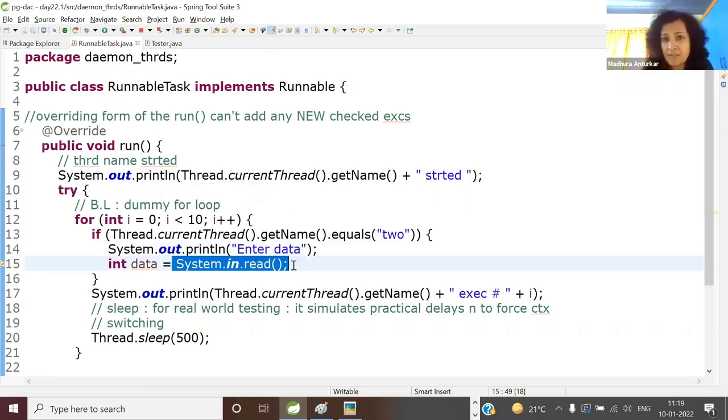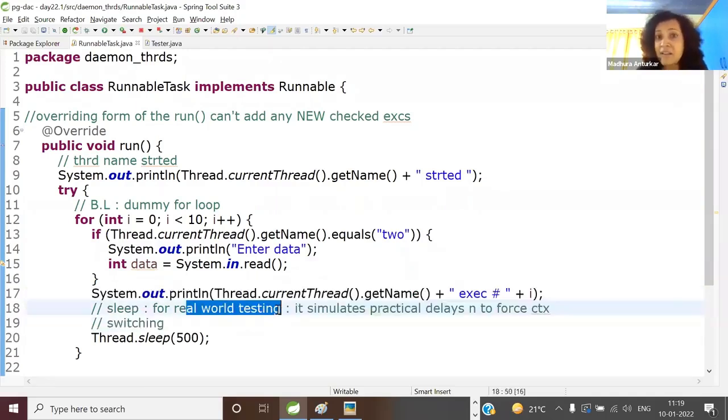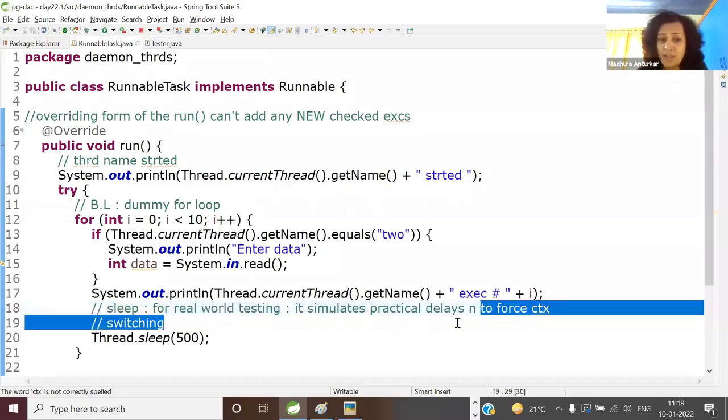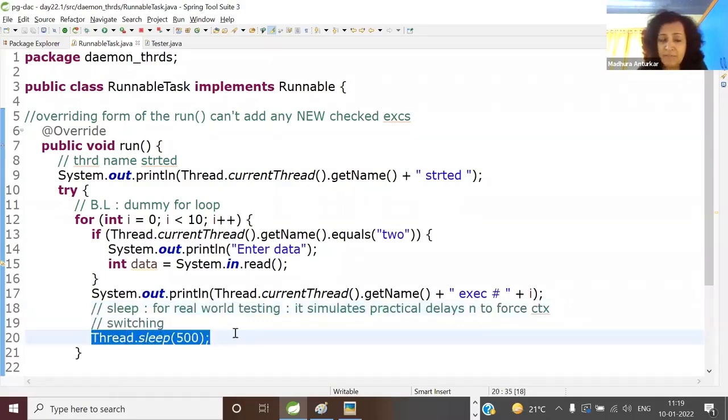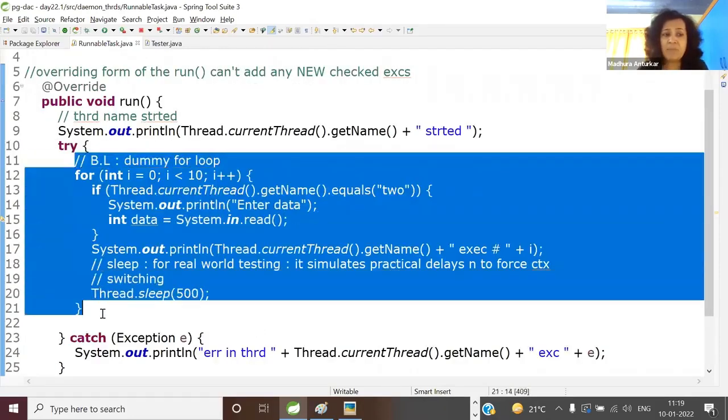For example, suppose I want to enter the data 5, so 5 and carriage return. Then I'm printing this execution counter, that this thread has executed this many times. And here, as always said, for real world testing, simulating practical details to force context switching, it sleeps for a while. So tell me, is the small business logic clear?